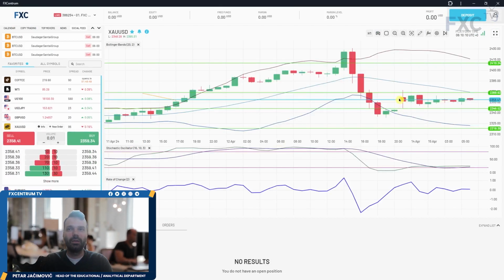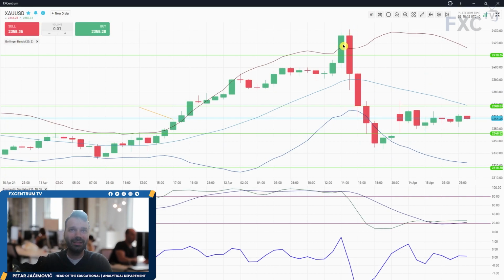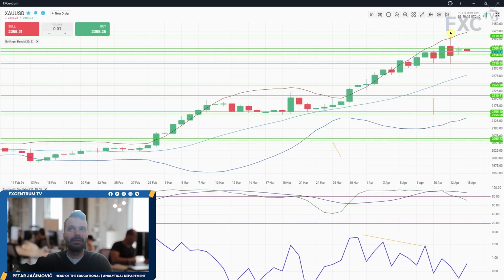Next market is the gold market. We had a reversal. You can see here there was a pin bar at the resistance at 2410, which I alerted about. This can be the key point upward. You can see the upper Bollinger Band, where we had a reversal in the pin bar. The slow and fast lines are sloping to the downside. We have lots of those bear divergences on the rate of change.